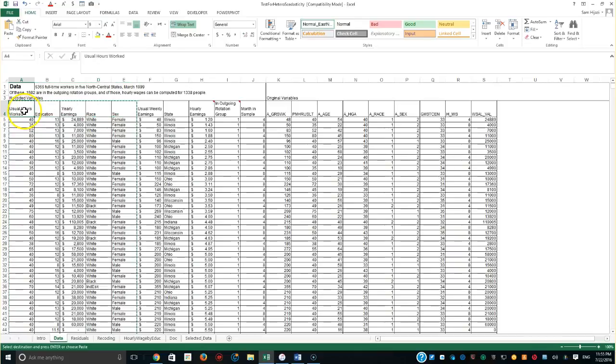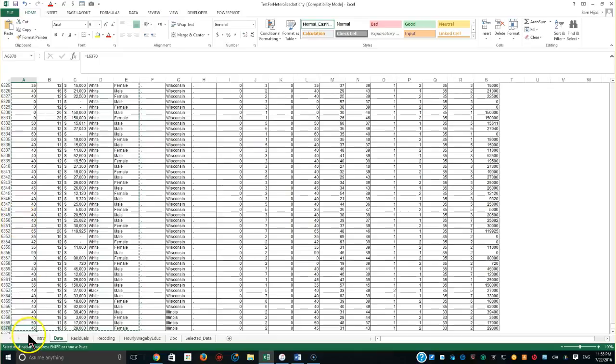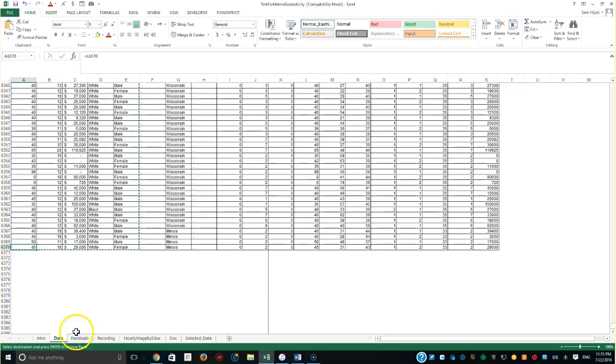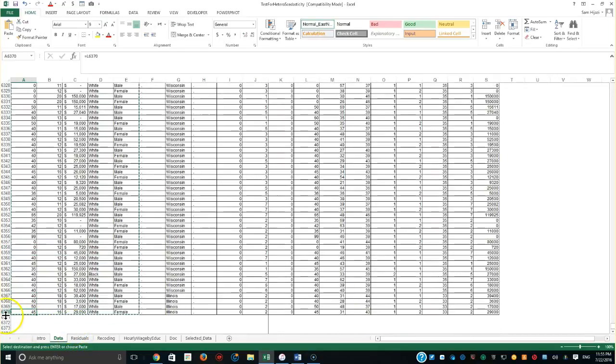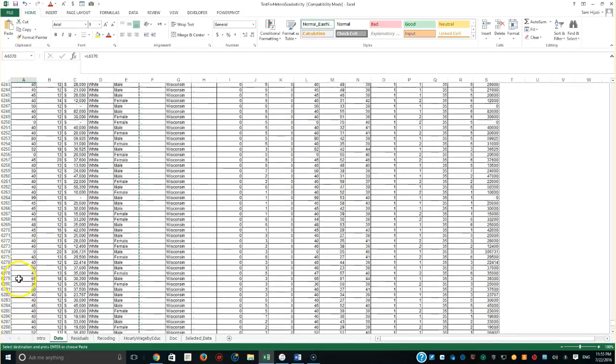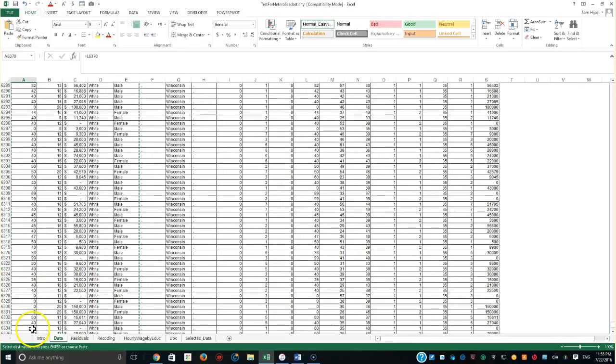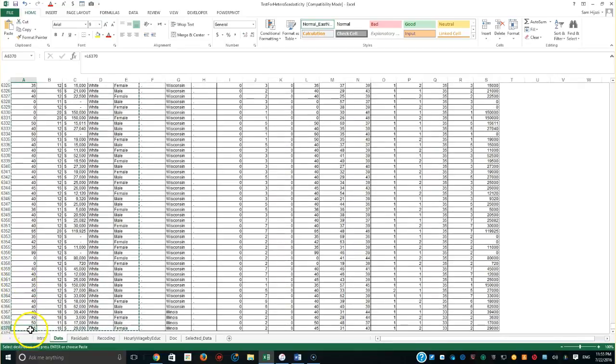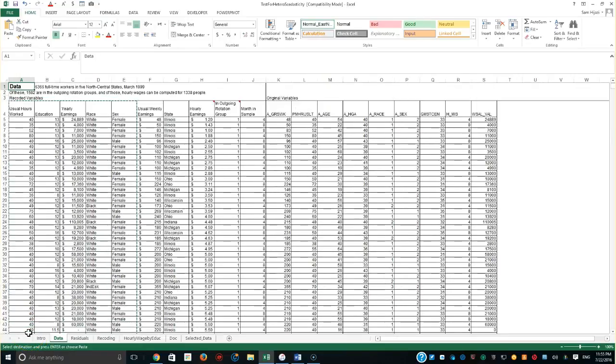As you notice here, if I hit Control down arrow, it will show me where the end of that list of rows is, which in this case is 6,370. If I say Control Up, it's going to take me all the way to here. So it starts at 5 all the way to 6,000 something.